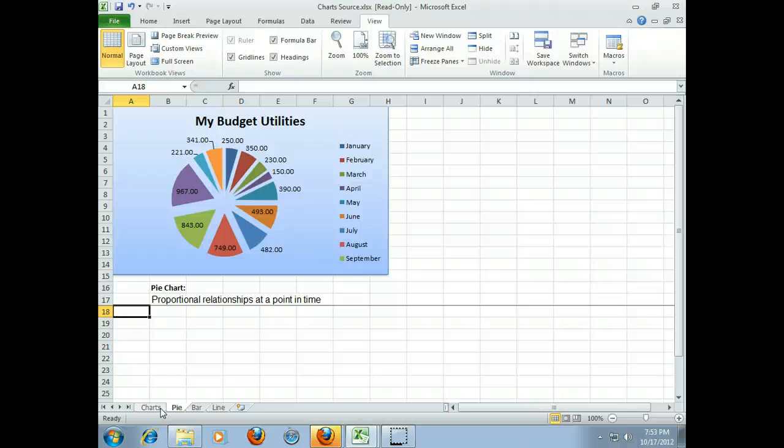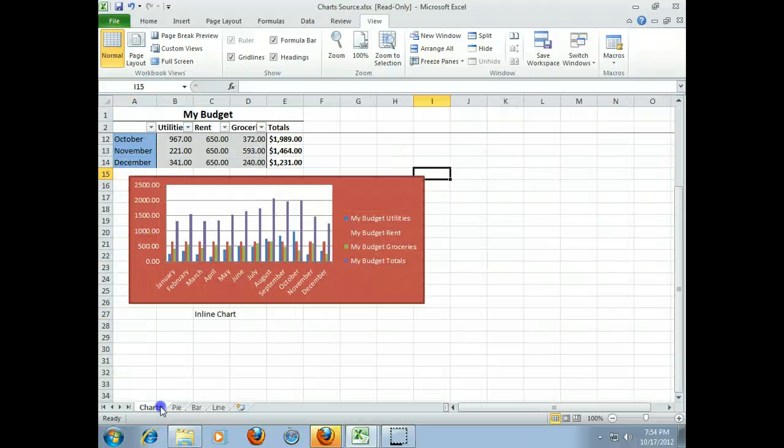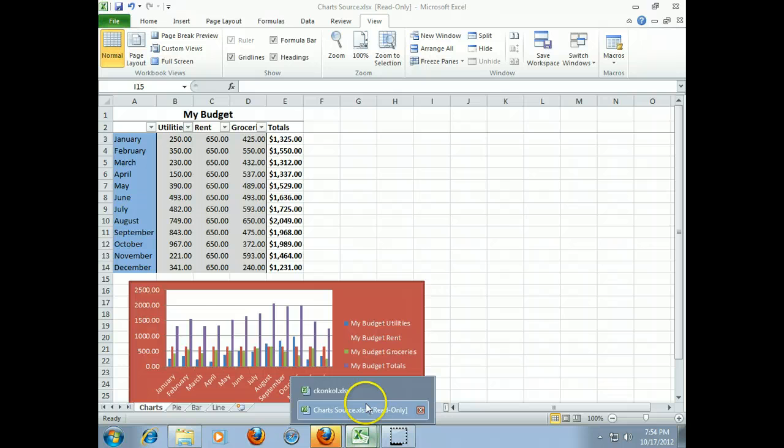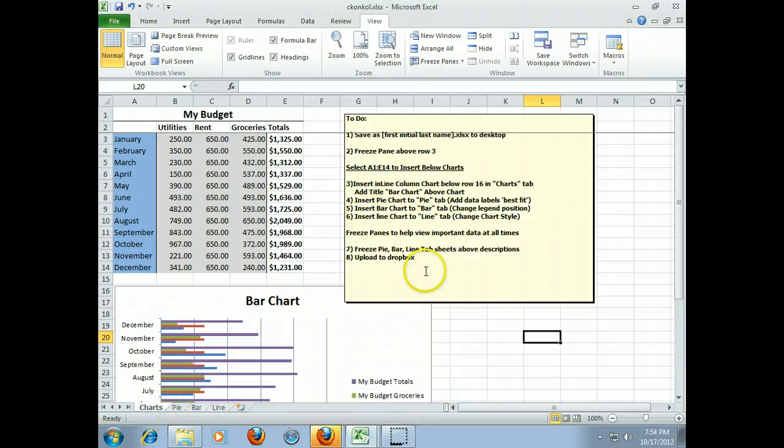I want you to get used to doing that, because selecting the numbers and creating the charts is the easy part. Figuring out what format you want could be a little bit more difficult, but once you figure out what looks good to you, you'll know what to do each time. So it's a matter of just playing with it. I've showed you how to do it, went through it once myself, start to finish. Now you go ahead and go through it on yours. Remember, the first tab, the chart tab, tells you exactly what to do. And I'll walk around and help as needed.